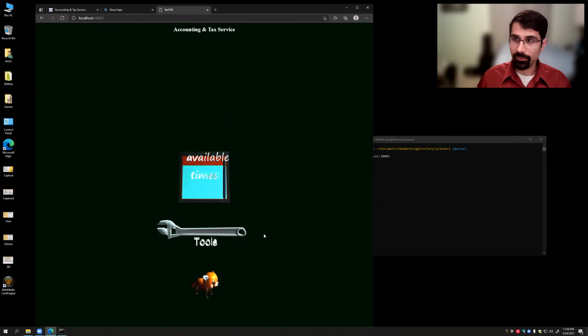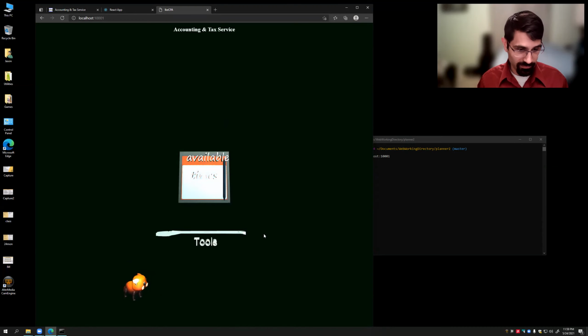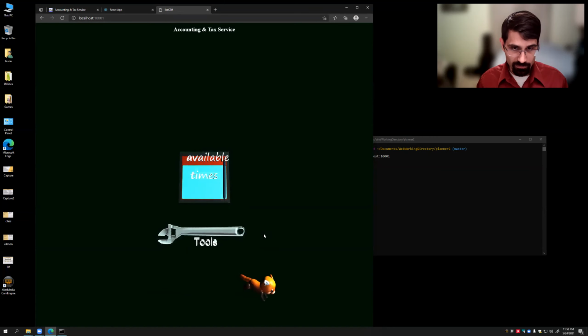And this one you can control and move around. It does different animations: eating, sitting, jumping. Also run around. Sitting.